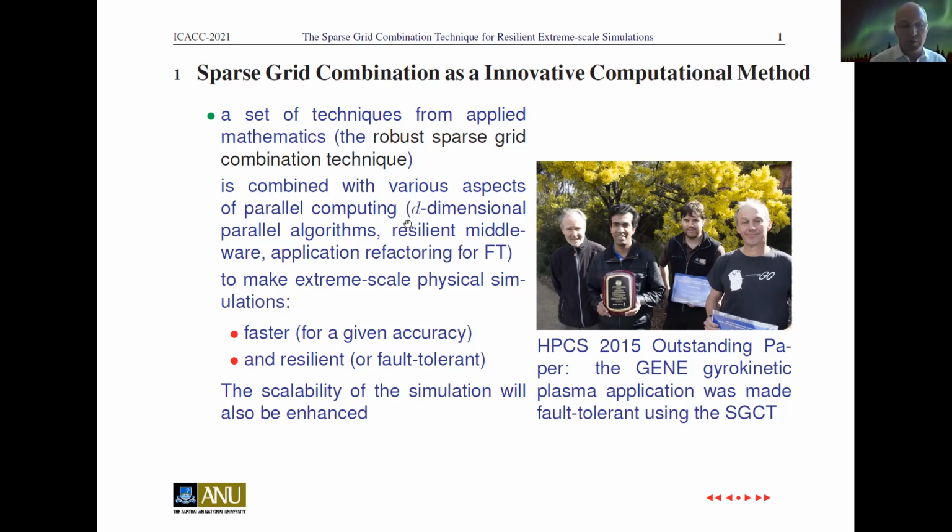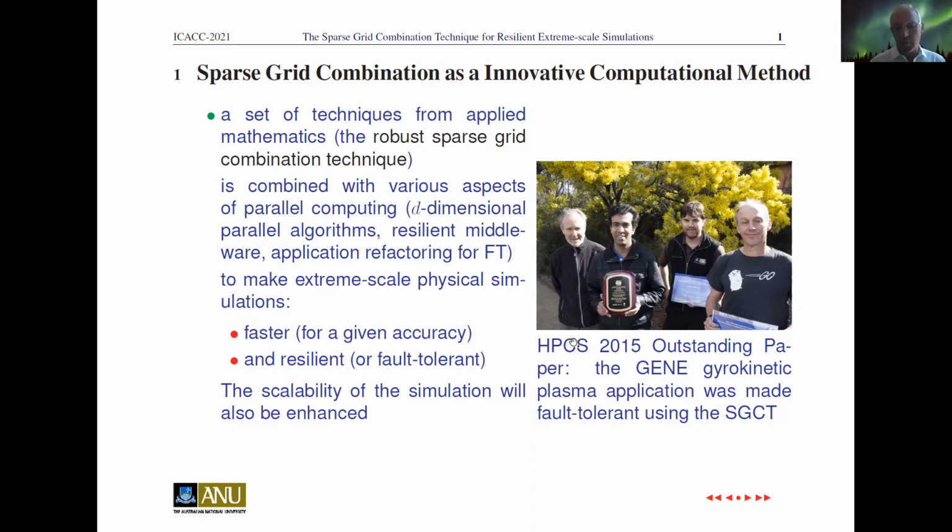And we combine it with various things from parallel algorithms, resilient middleware, and application refactoring to do the thing which has never been done before, to make extreme scale physical simulations both faster and resilient. And we're talking about real world applications here. So it makes them faster, and it also makes them fault tolerant. And this is important, as we'll look at in the next slide.